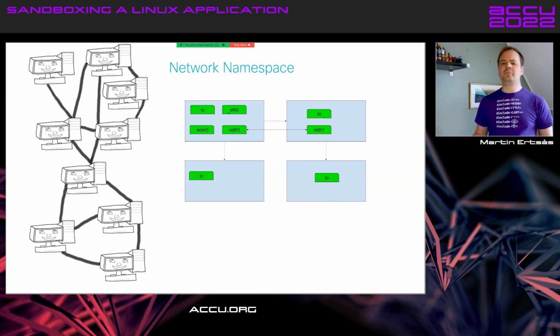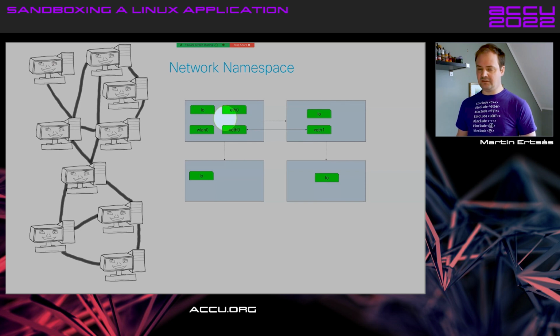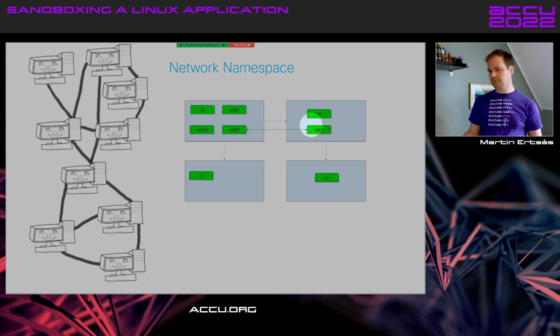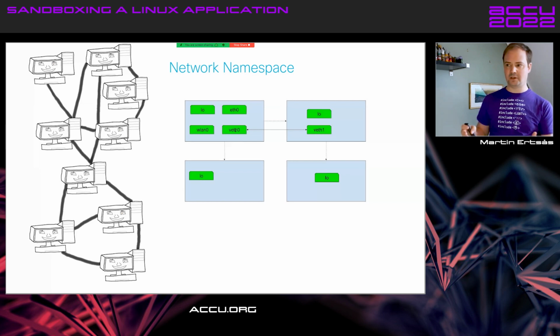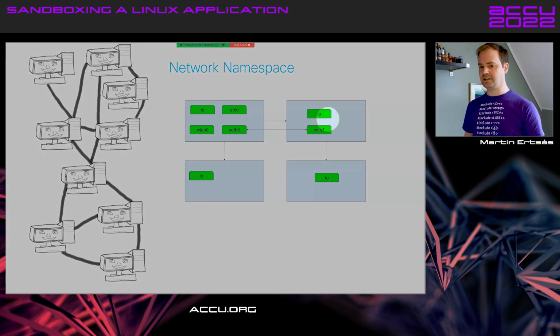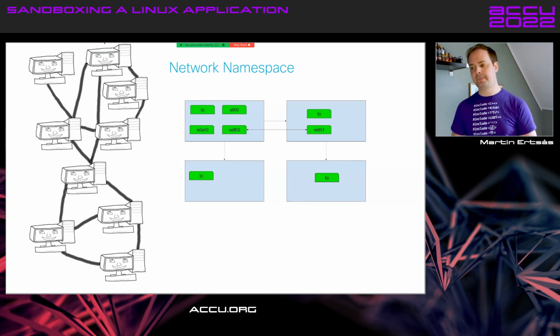It's very uncommon to move the physical devices. What you normally do is you use these virtual Ethernet devices, virtual Ethernet pairs. You put one end of the pair into another namespace, you have one in the initial namespace, and then you use IP tables or a bridge device to give this device a route out to the internet.